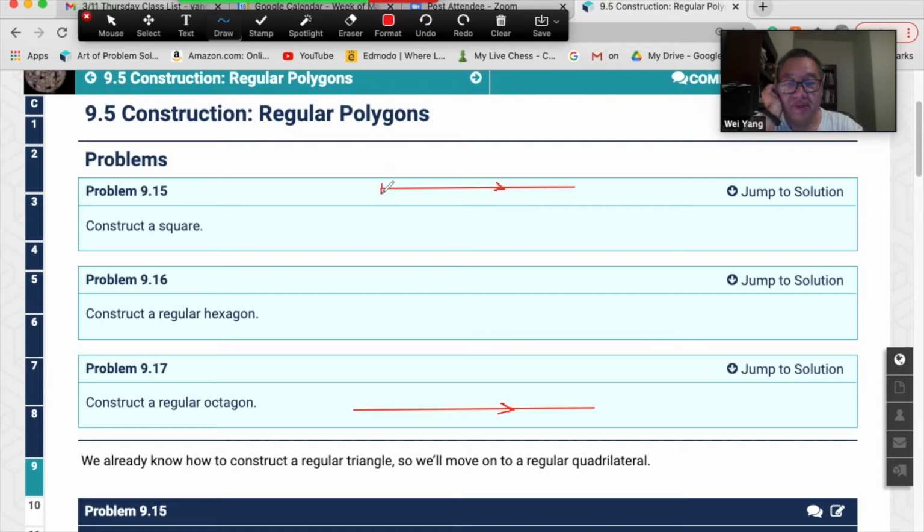Suppose start from here. This one is A, this one is B. Now I make this one. Suppose that's D. This one is E. Okay, then how do we continue? So suppose AB now equals ED.